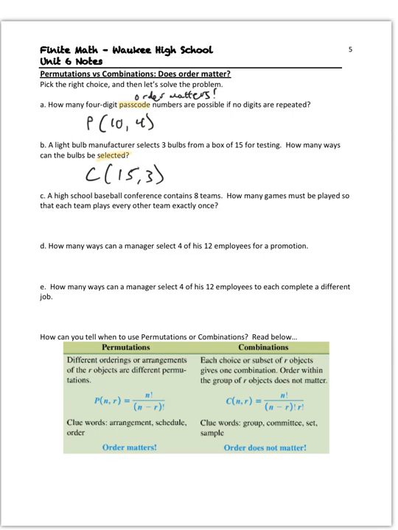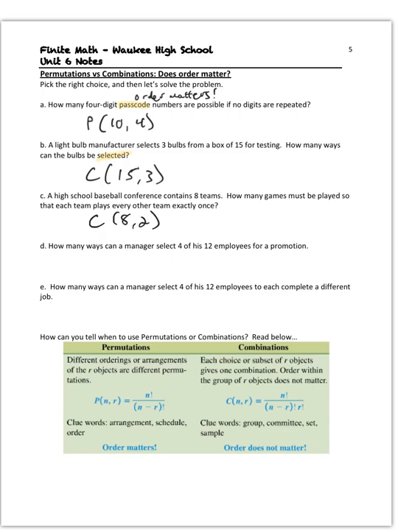Okay. All right. High school basketball conference contains 8 teams. How many games must be played so that each team plays each other exactly once? This is a quintessential quiz bowl problem, actually, for me when I direct tournaments. So what I do is I have the number of combinations of 8 teams taken 2 at a time. Combinations are, the order doesn't matter. Johnston playing Waukee is the same thing as Waukee playing Johnston. Okay.